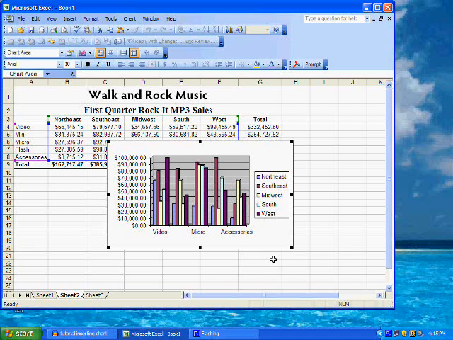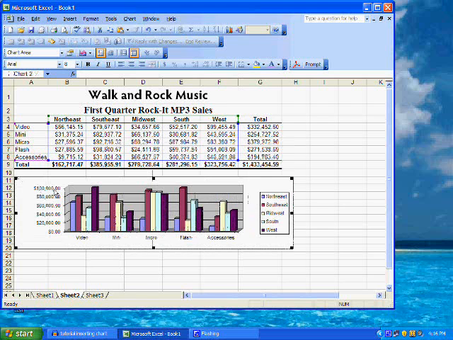Next, we need to resize our chart. Click on the chart itself. Click the top right edge of the selection, but do not release the mouse, to grab the chart and change the mouse pointer to crosshairs with 4 arrows. Continue holding down the left mouse button while dragging the chart down and to the left to position the upper left corner of the dotted line rectangle over the upper left corner of the cell A11. Release the mouse button to complete the move of the chart.